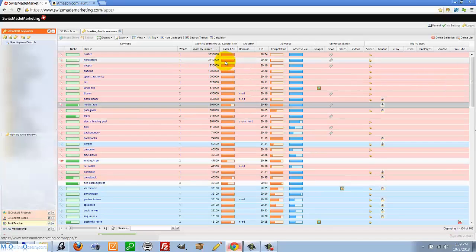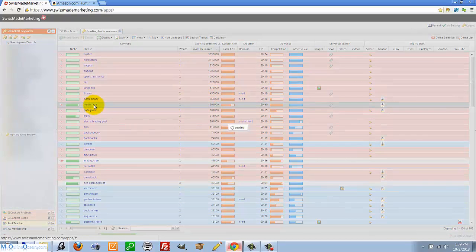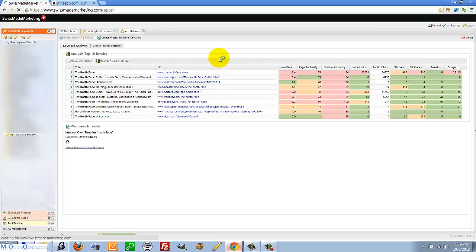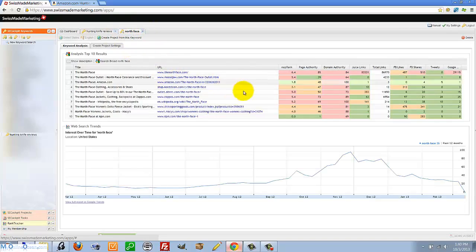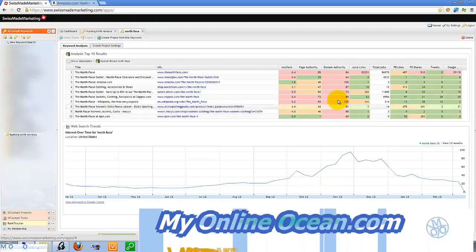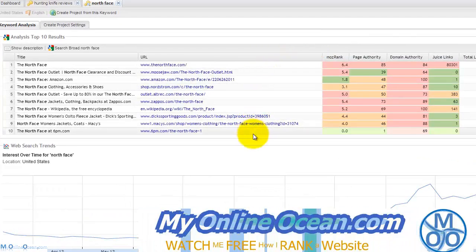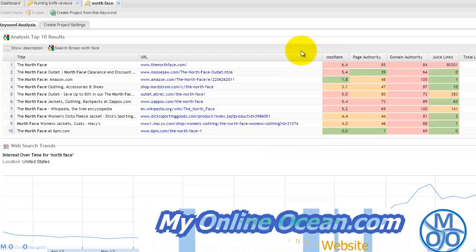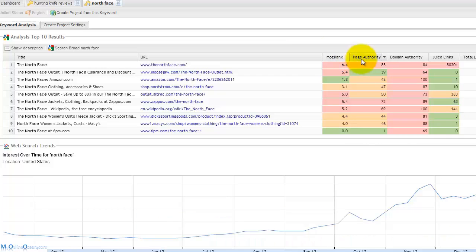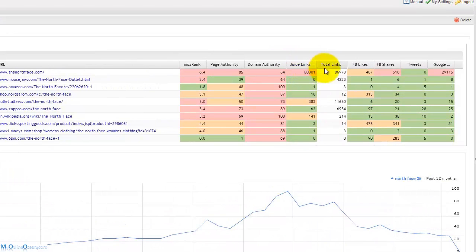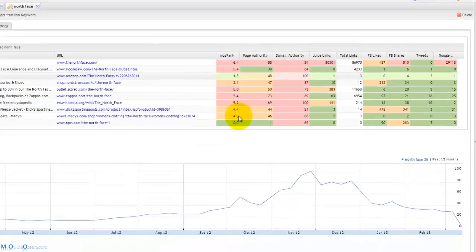Okay, now let's go back to the competition column here. If you want to know the orange bar or competition in detail, simply click on the keyword and a new tab will come up right here. So these are the values that we can see in detail about the top 10 competition in Google. You can analyze and gauge your competition further, like here Moz rank, which is quite similar to page rank of Google, authority for both domain and page, number of link juice, social signals over here, and more columns. As you can see here, if a column or box is in red color, that means the competition is very tough.